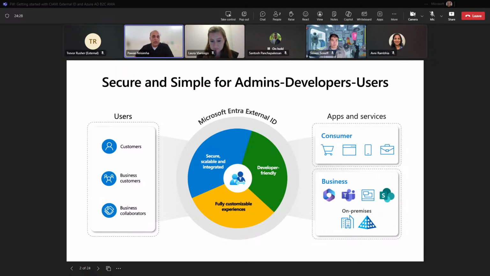Now, many of you are aware of Azure AD External Identities, which encompasses Azure AD B2C and B2B. We have many customers using it, and I'd say with the scope of just about 50% of the scenarios that Entra External ID is going to address.